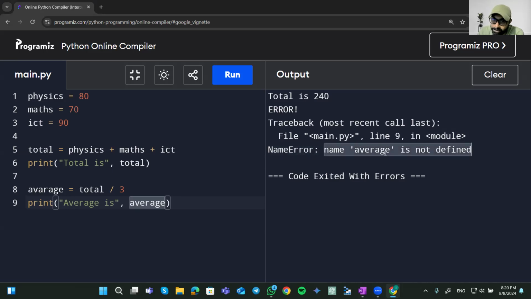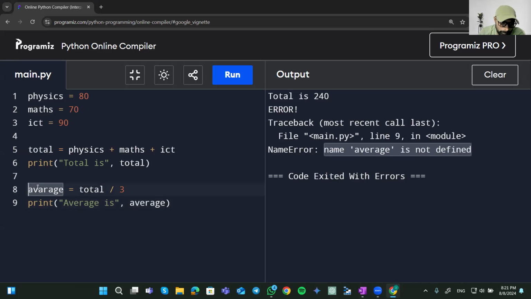The actual error message here says name average is not defined. When you read this, Lamai, definitely you get some idea: I've got some variable called average, so you know where you are getting this error. Also if you read the line above the last one, you can see line 9. You are getting this error at line number 9. So what is the error message? Name average is not defined. Here average is a variable. It's talking about this variable. It's not defined, which means this variable has not been created in your code before the point where you are using it.